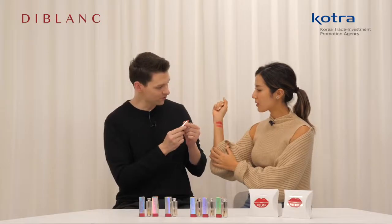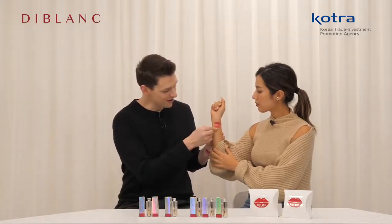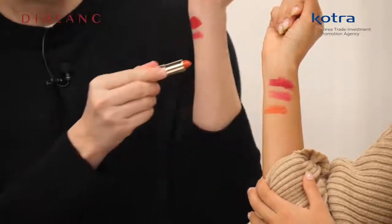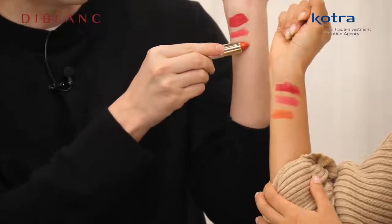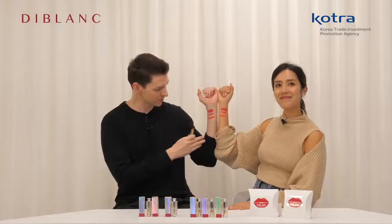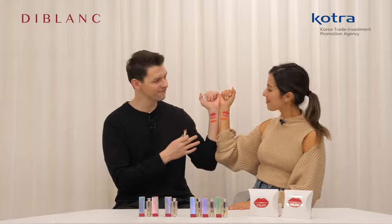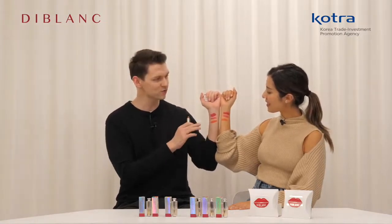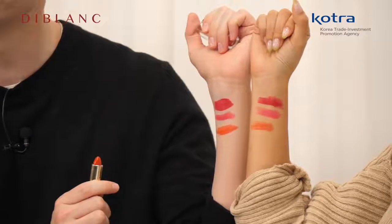Let's try the last of the three colors — the Marigold Orange. Look at that, beautiful. It's like foliage. You can see the difference on our two different skin tones, and you can see that this color is really young and playful. I think a lot of people in their 20s or early 30s would really enjoy this. Just add a little pop of color to your life.